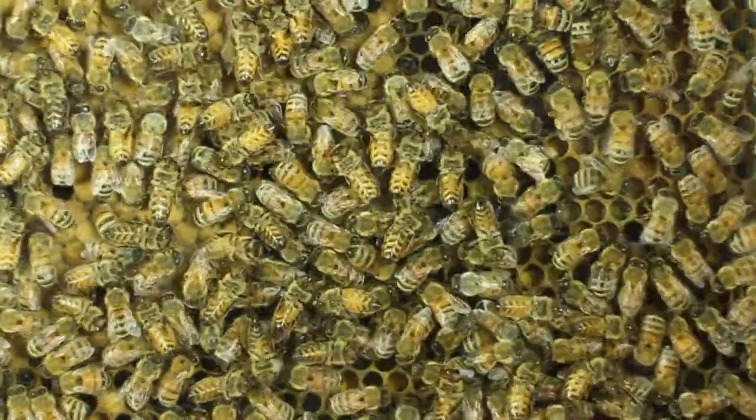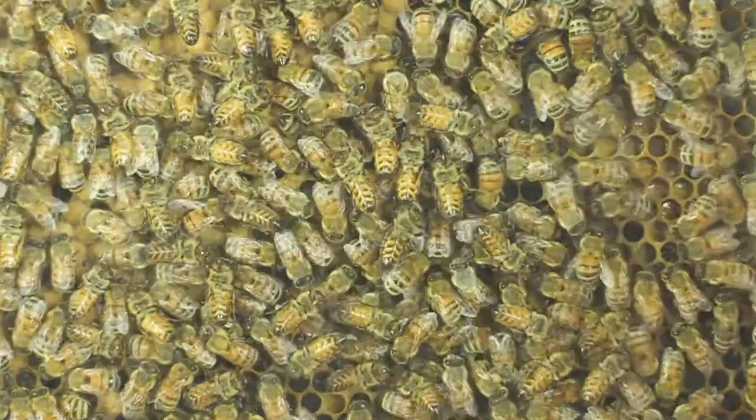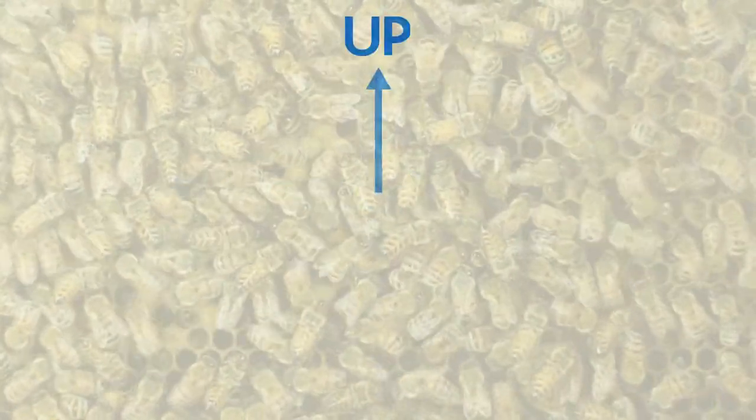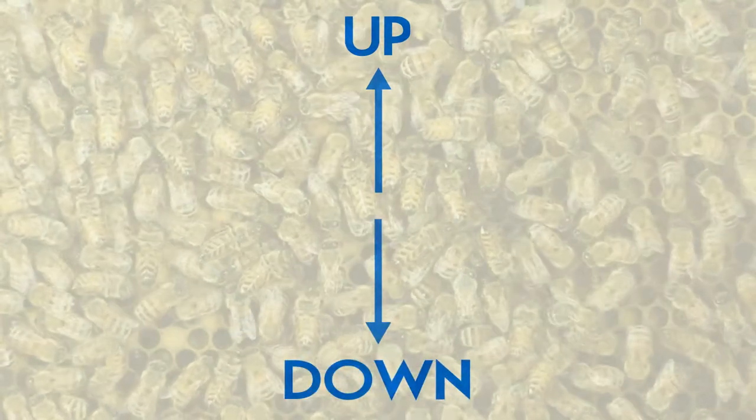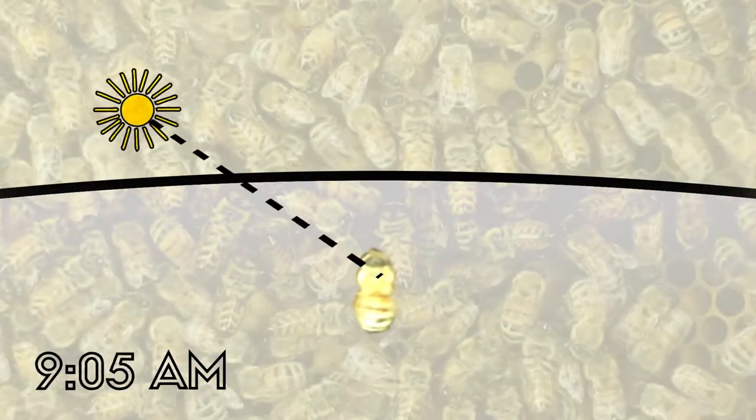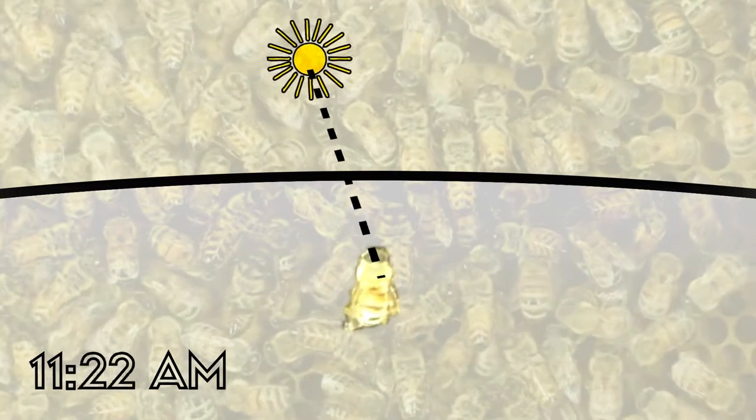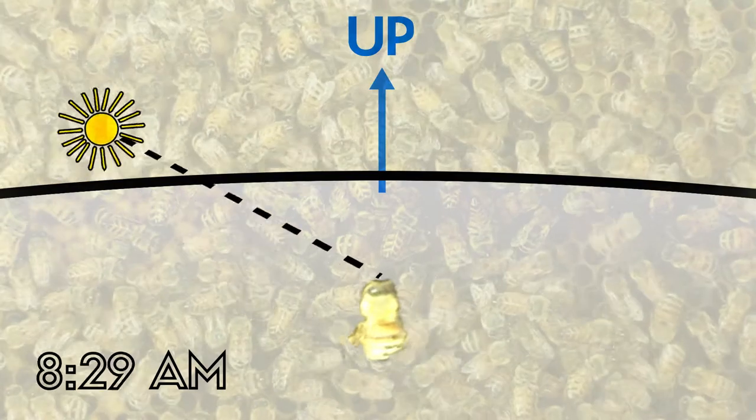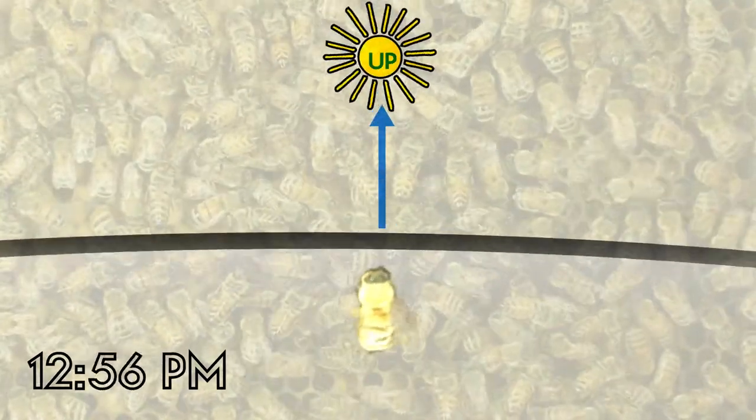Inside of a dark vertically oriented beehive, the natural shared reference point is gravity, establishing both an up and a down direction. A bee's solar compass and internal clock provides another communal reference point, the sun. By pairing these two global constants, the bees form a simple language.